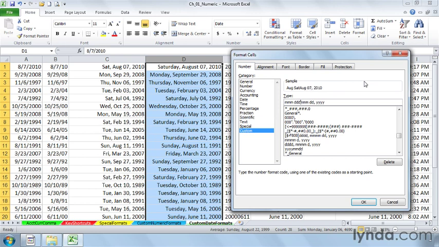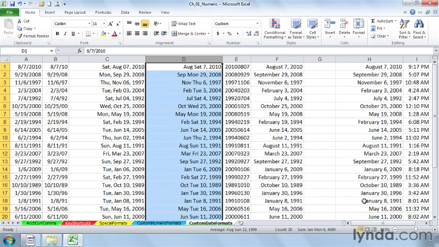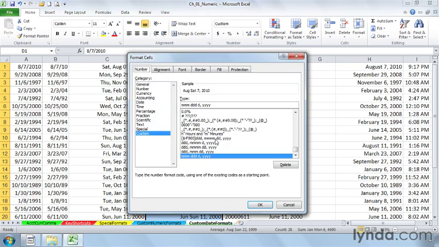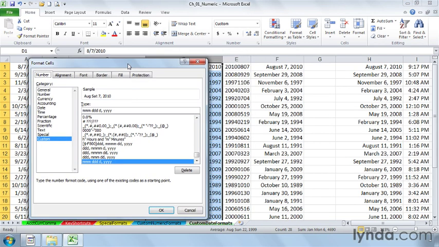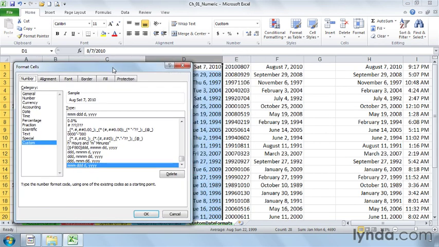In other words, you're in control of how you put in the display here. Saturday, this would be a little bit strange. This would be AUG SAT 07. Let's take out the leading 0, put in a single D. Click OK. I think most of us probably wouldn't use that kind of display, but you quickly get the idea. And by jumping back in here with right-click Format Cells, you can see how you could use M's and D's and Y's in a variety of different combinations. If you want only a 2-digit year, put in 2 Y's, and so on and so on.